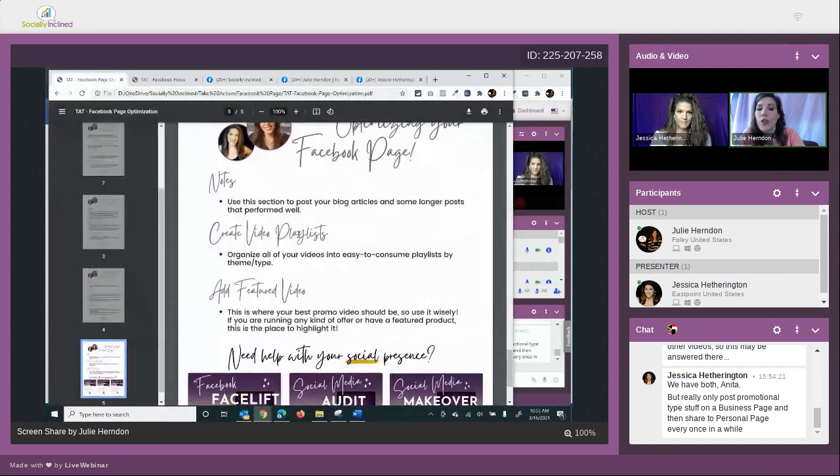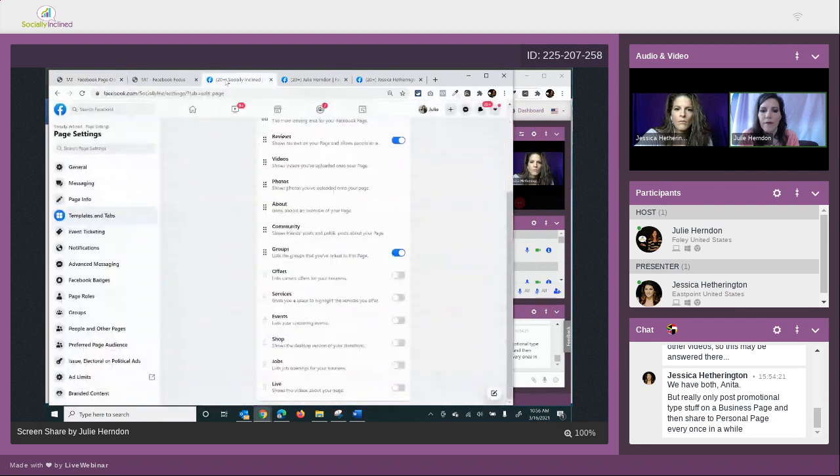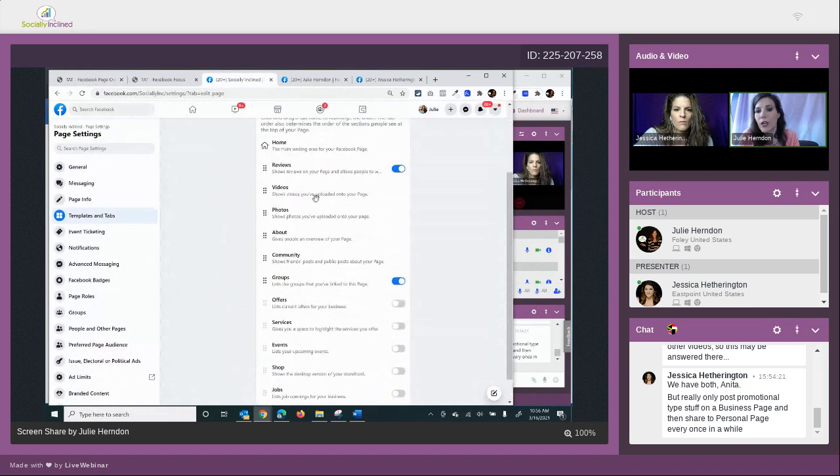All right, so there's notes as well. And again, you can post blog articles, longer posts, anything that people, when they have engaged with you long enough and they're really into it, this is a sort of hidden area that they can find for you. I just touched on the video playlists. Again, you would turn on that section for live, and it will create the video section. Well, live or video, you have the two options.